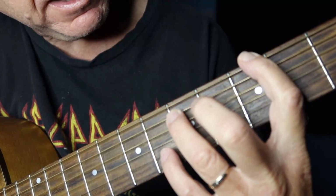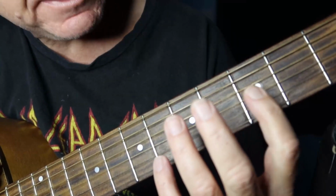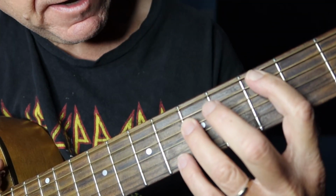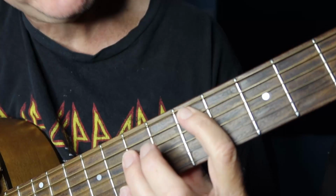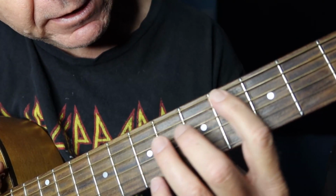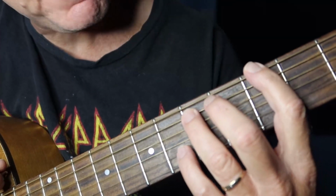Notice before I was on the 2 dots here, I'm on the 3rd dot and the 5th dot, and so when I'm moving down here, and then I move over, basically I'm just keeping my fingers on the dots. That's how you can look at the position there and kind of see where you have to go next for these 1, 4, 5 chords.